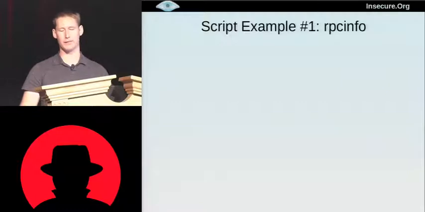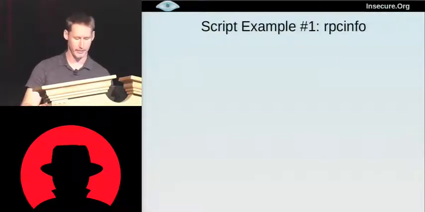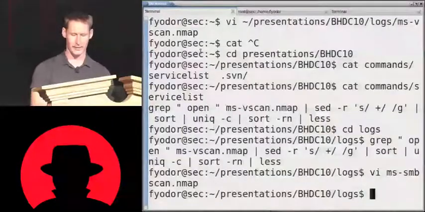Well, the feeling was, even though that's not too much of a pain, when you have thousands or tens of thousands of machines, it is a pain. Wouldn't it be nice if Nmap, if it detects the port open, could automatically do that for you and place the results right next to that port 111 so you have everything together and convenient. And so let's look at how that script is implemented.